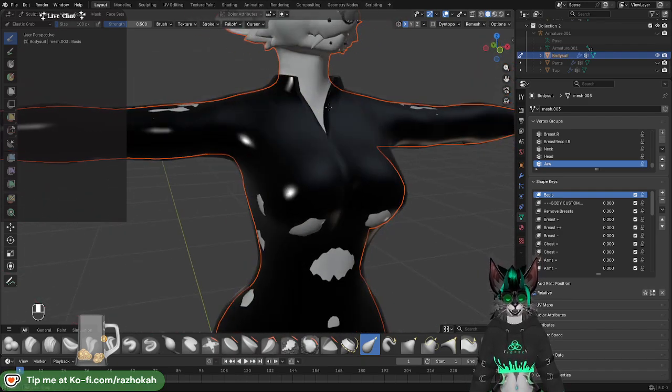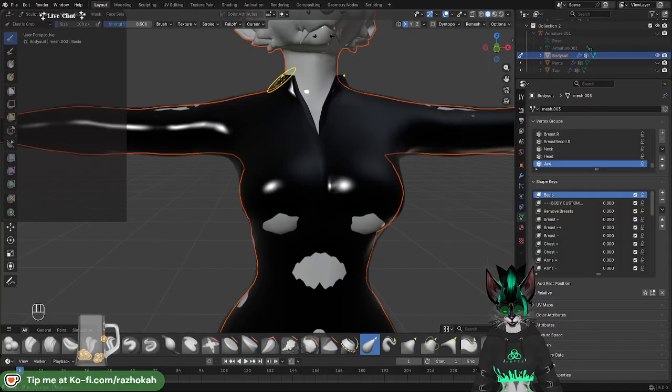Of course, this looks like it doesn't really need it, but we'll get it a little bit closer.